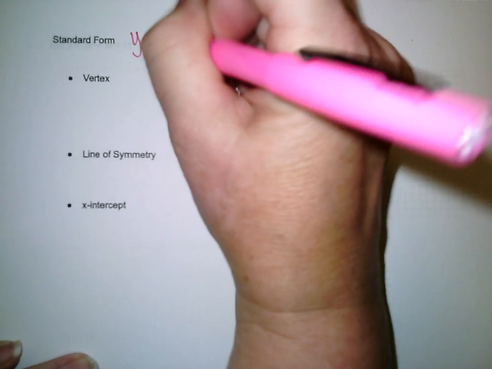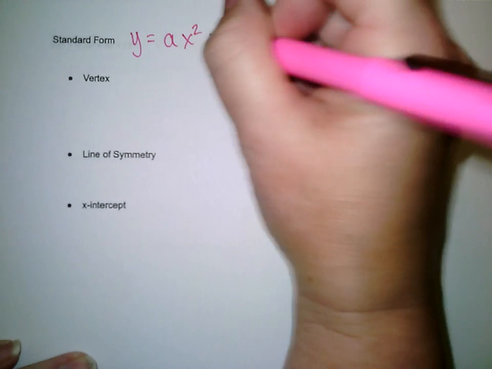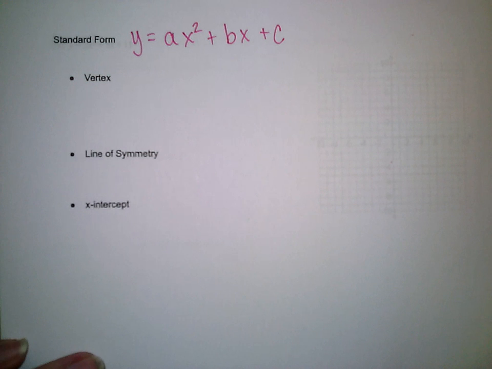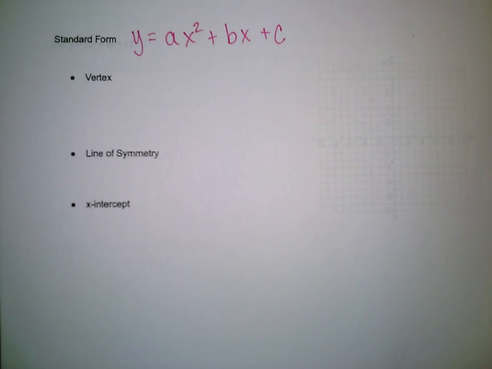We are still in section 4.3, and now we're going to talk about standard form for a quadratic function, which is y equals ax squared plus bx plus c. You're used to seeing this probably most frequently using the quadratic formula or when you're factoring. So we can actually find the vertex and all that stuff just by using this form. It's just a little bit different way to do it.